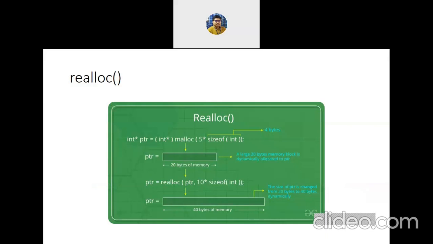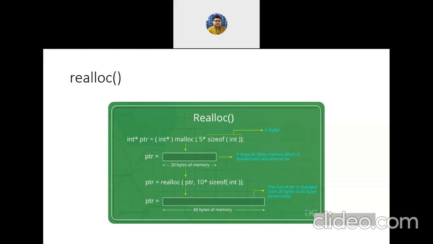First, I have allocated memory for 5 integers using the malloc function that I already discussed with you. Malloc, if it successfully allocates the memory, takes as a parameter the total amount of bytes to allocate. So here 5 into sizeof(int): if you consider sizeof(int) as 4, 5 into 4 is 20 bytes. It allocates 20 bytes and returns the starting address if the memory allocation is successful. That much was discussed in the last class.